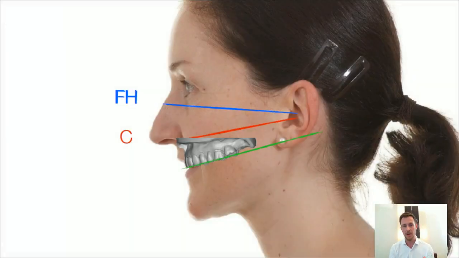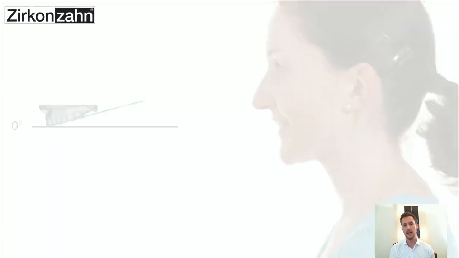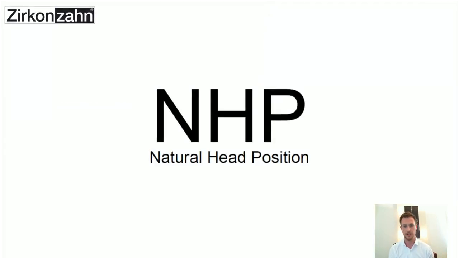Let's start with the whole registration. Face-bow and articulator are related to certain planes. We don't use those planes. We use the natural position of the maxillar and transfer it into the articulator device one by one without any changes. And how can we do that? We use a special reference called natural head position, short NHP.